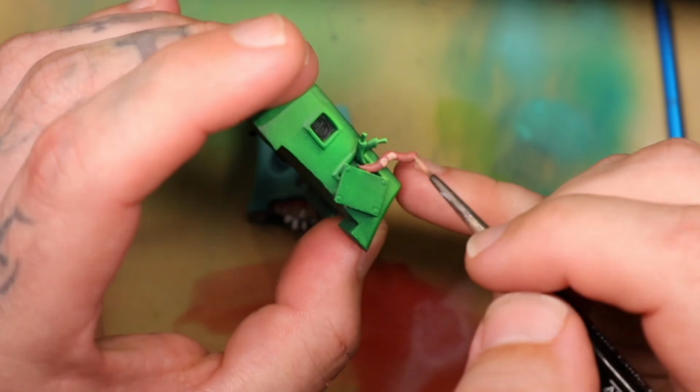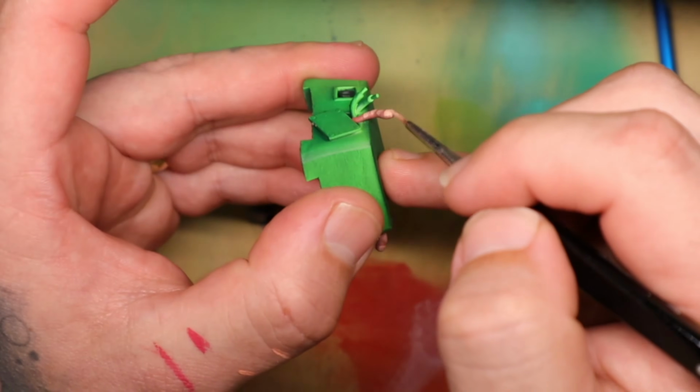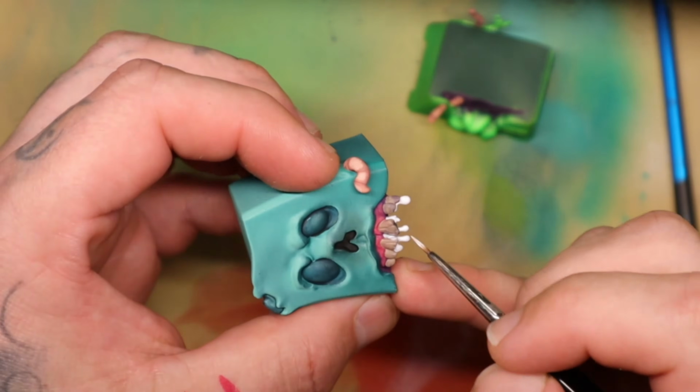While that dried, I gave the highlights to the worms on the base. And I went back in and I did a second layer of white, because white never really covers as well as you want it to.